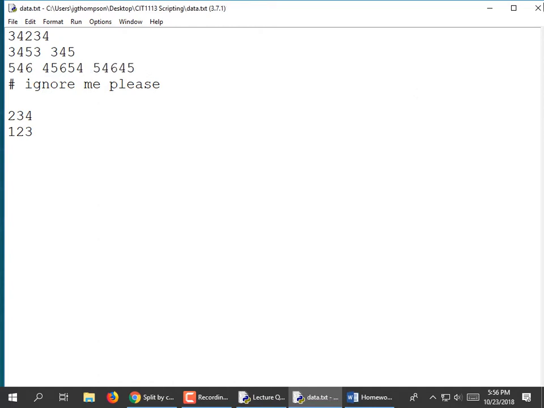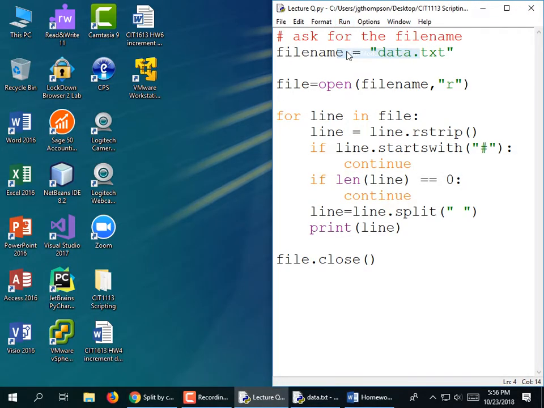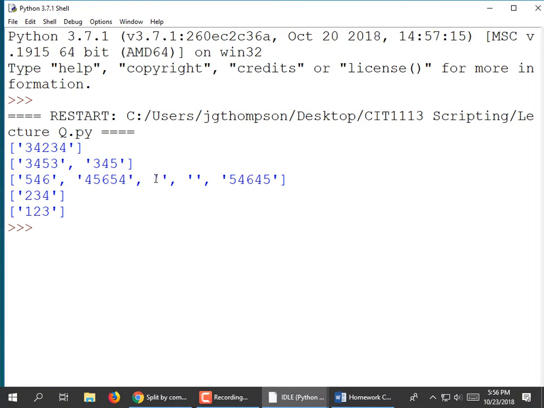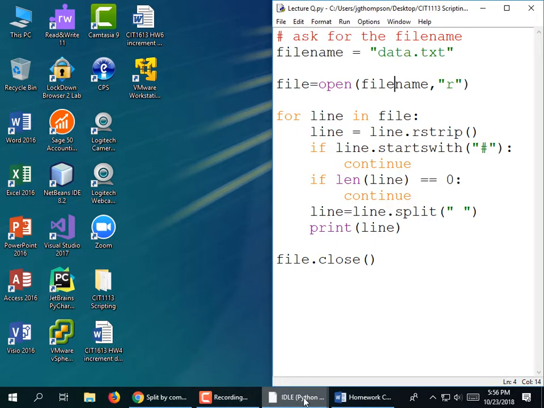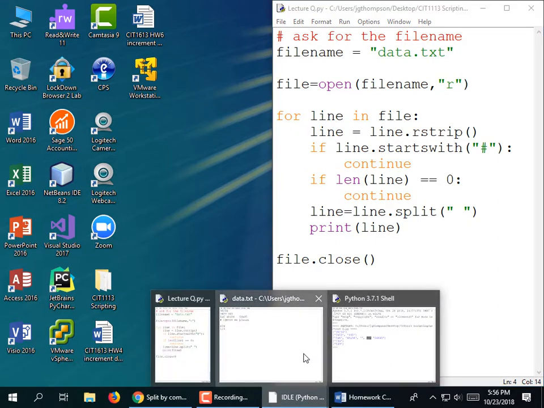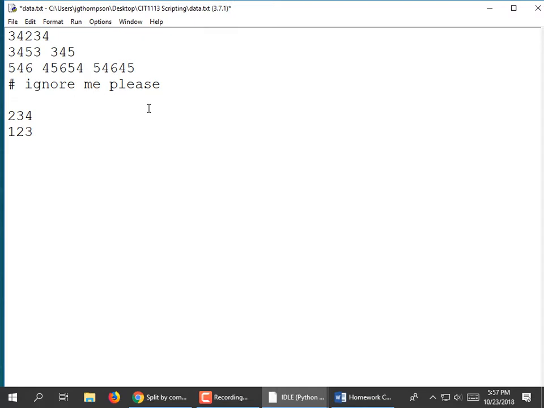There we go. Now to work. Maybe I didn't leave that on the screen long enough for you to see what was happening. But when I ran it with the spaces, see, we got empty list entries because it tried to separate by spaces, and then it treated the multiple spaces as separators. So there is a way to fix that using something called regular expressions, or we can just fix the data. I'm going to do that. That's what I did, is I went to my data file and I removed the extra spaces. Cleaned my data a little bit.